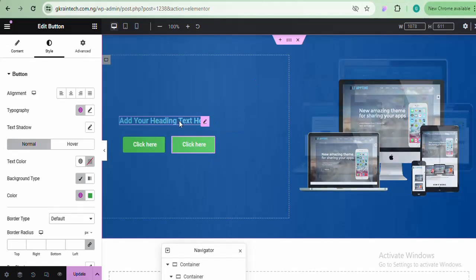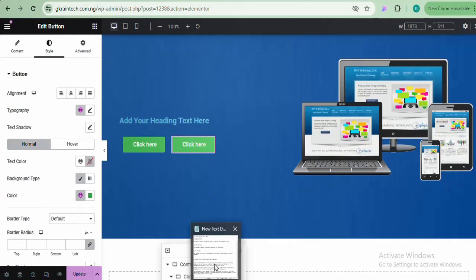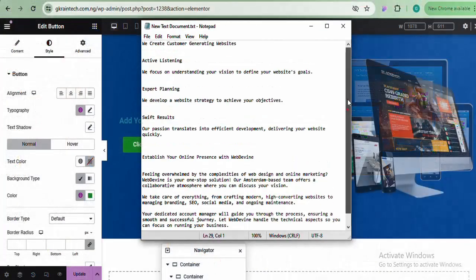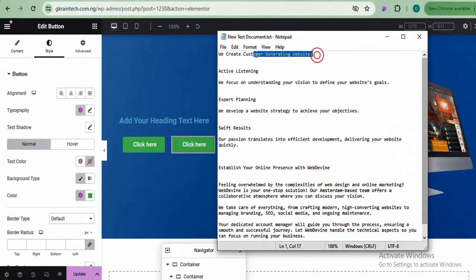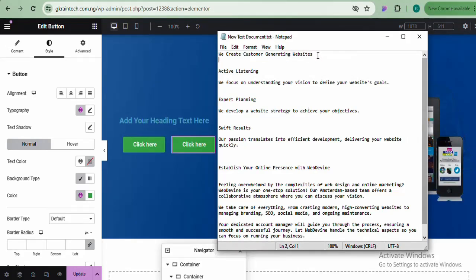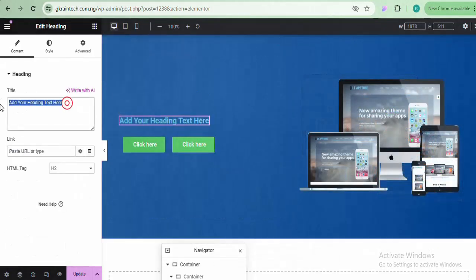I already have my text. In case you are also building a website, the text should be written already. I already have everything I want written down, so I'll just copy this. Also, if you want the resources that I'm using, I'll show you how to get them.